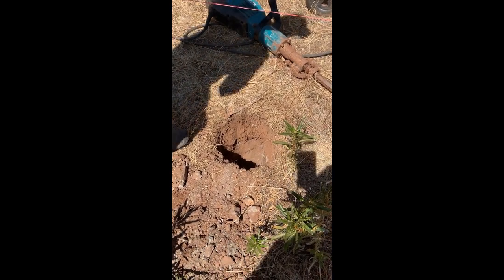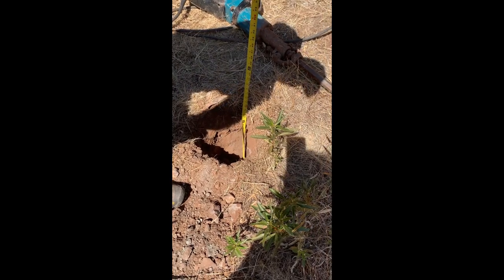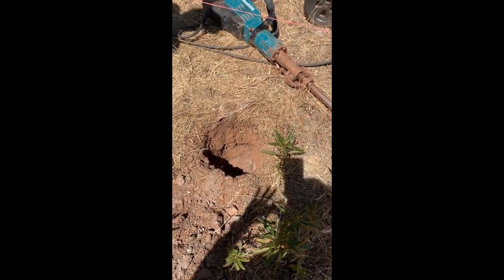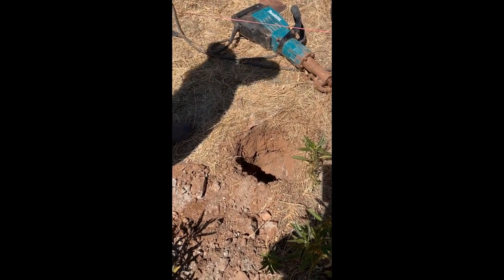So just that few seconds, now I'm down 15 inches. It's over halfway. So I'm gonna keep repeating that process. Pulverize it, dig it out, pulverize, dig it out, until I get to my 2 feet.